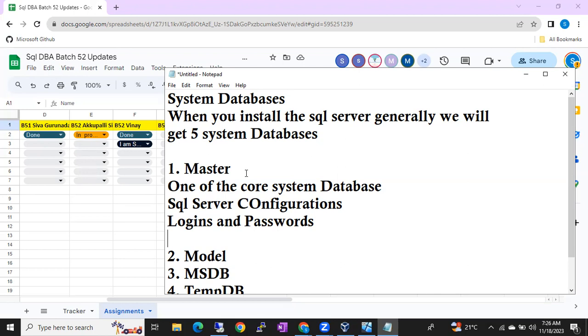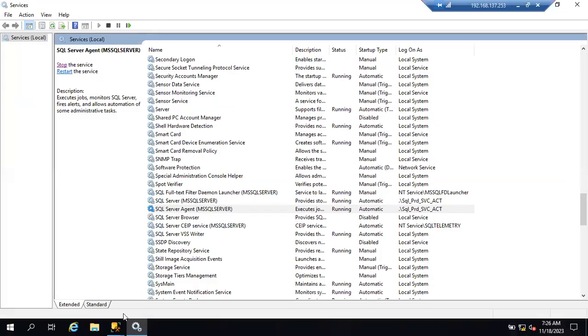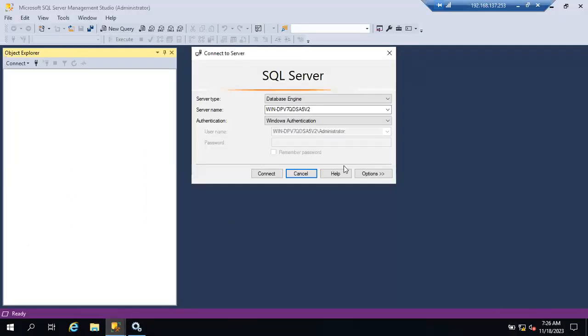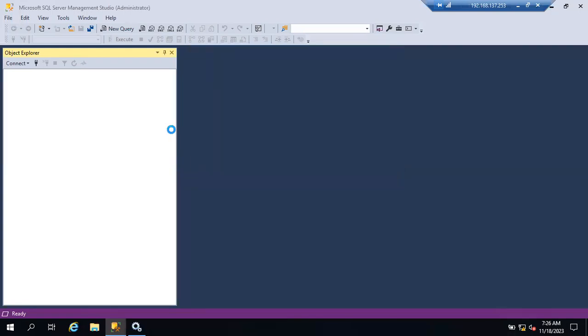Master knows other databases' data files and log files. Whenever you create any user database, it will create an entry in the master database. So where do we check that? We have a query, guys. Let me open that query. Using that query, we can see other databases' log file locations, data file locations, and all. This is a very important query, and while troubleshooting, sometimes we'll use this query, guys. Select star from sys.altfiles.